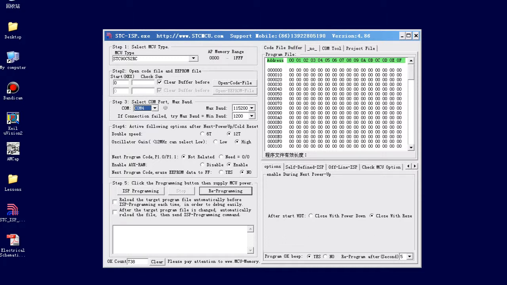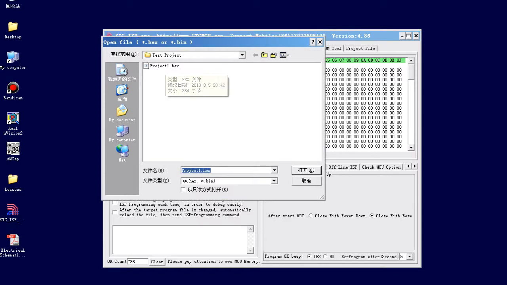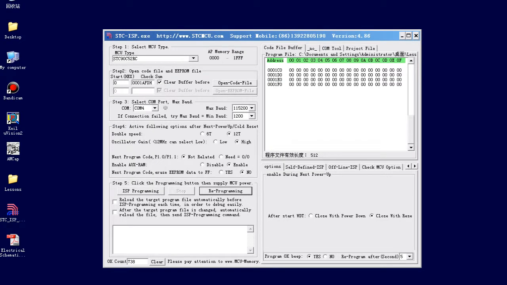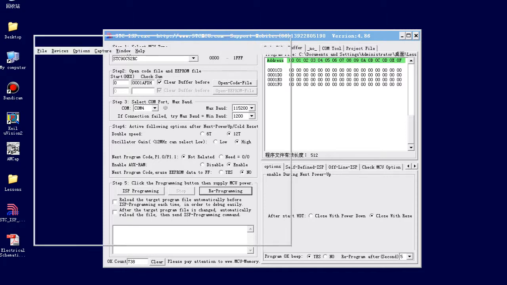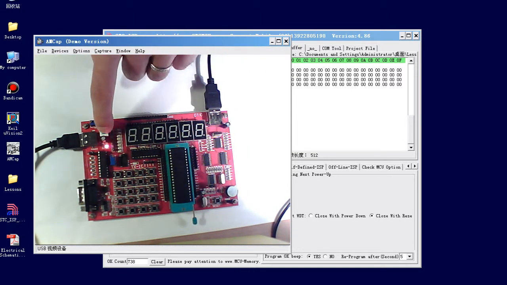Alright, after that we need to select the file. So that's the file. Remember, under the test project folder, that's the hex file we're going to select. Now before we start downloading, we just have a look at what is currently in this microcontroller.